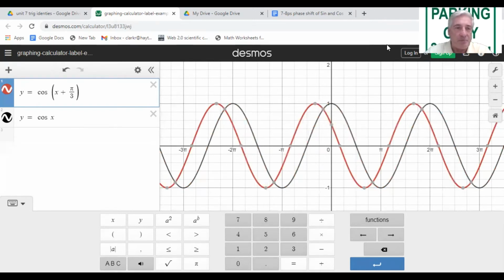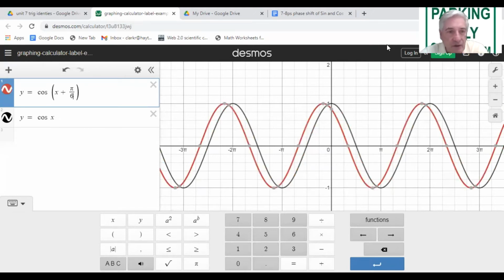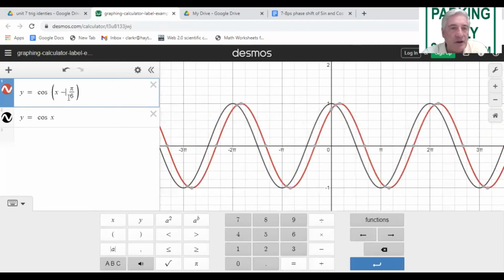So let's go back and put pi divided by 6. On your graph, you should see that you moved it sideways 30 degrees. Did you move it sideways back or front? It went from the green to the red. We moved it back. What if we make this a minus sign? Now I moved it forward, right? I've now moved it forward from the original green to the new red. I moved it forward 30 degrees. So it does matter whether this sign is positive or negative. And that's what you need to know about the phase shift.